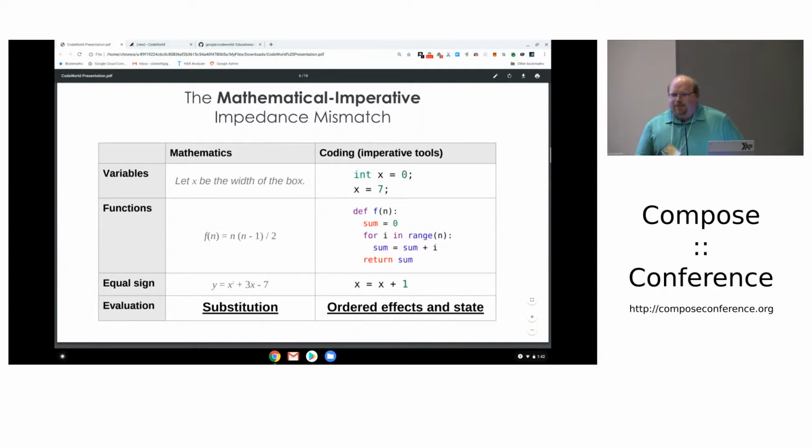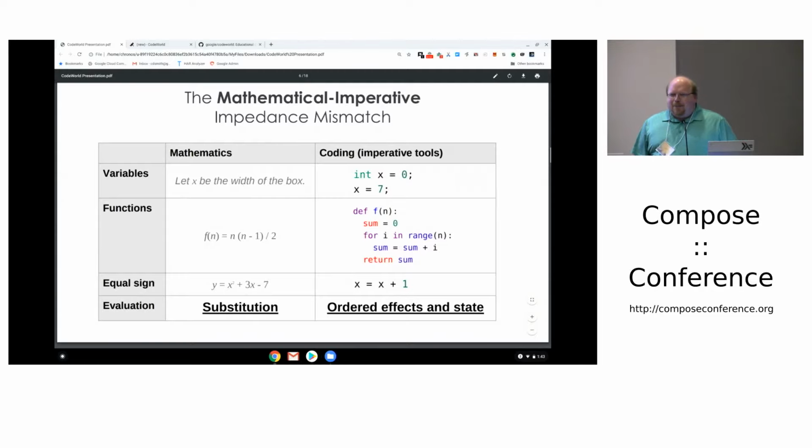And the equal sign means something different. It's become almost trite now to point out that if you're a basic programmer, you're used to writing x equals x plus 1, which is, of course, a lie. It's not true. x is never equal to x plus 1. But of course, the equal sign means something completely different.